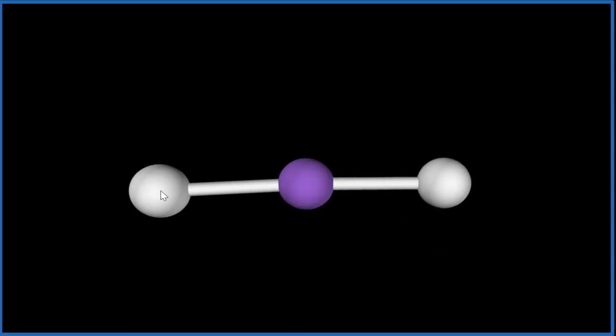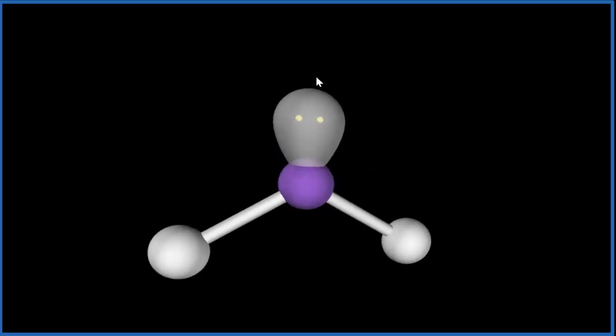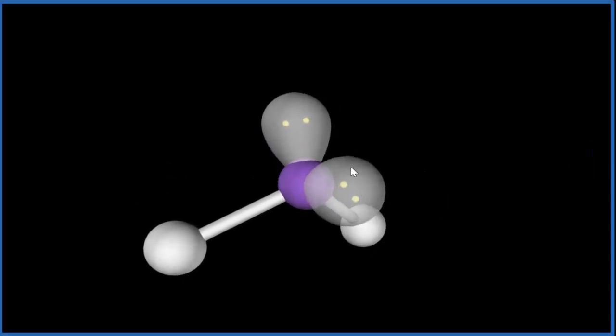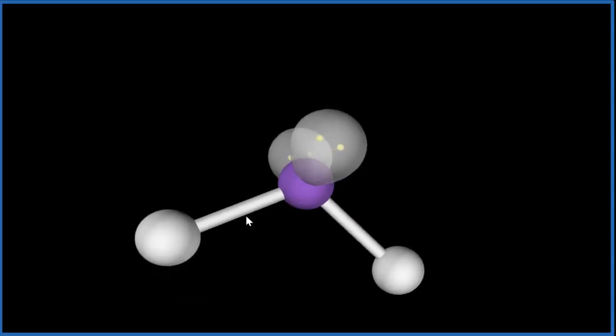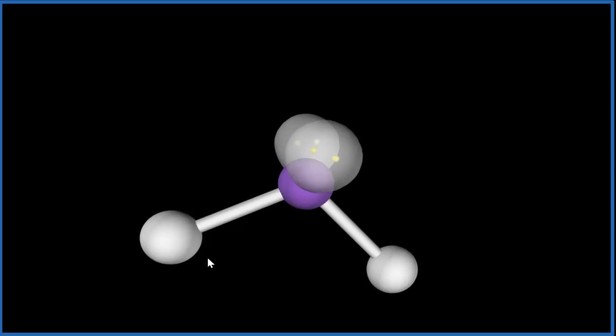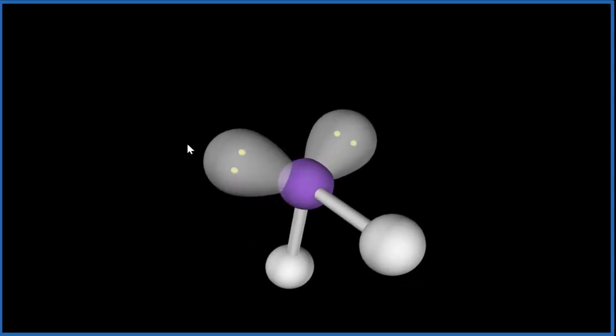And then we have those two lone pairs. They occupy space and they'll repel each other and these fluorine atoms. We add one, pushes everything down. We add another one, pushes it down some more there. So we end up with what's called a bent molecular geometry for OF2 because we have these two fluorine atoms and then the two lone pairs there on the top.